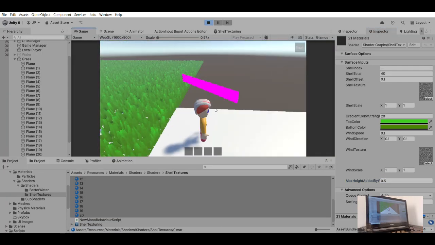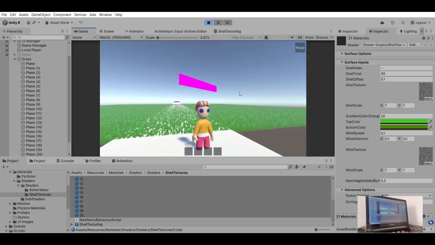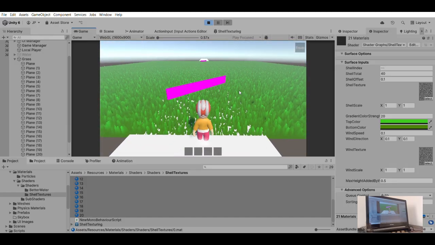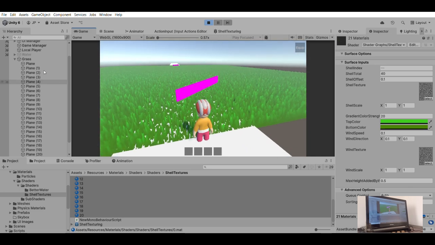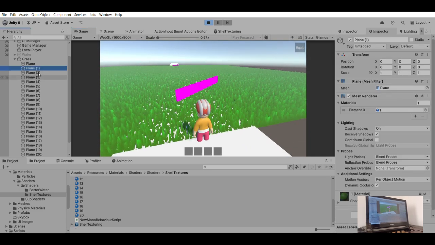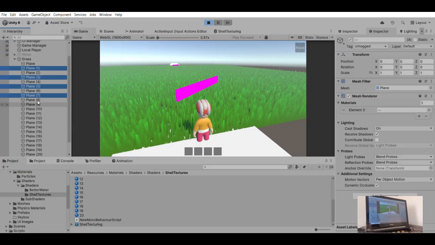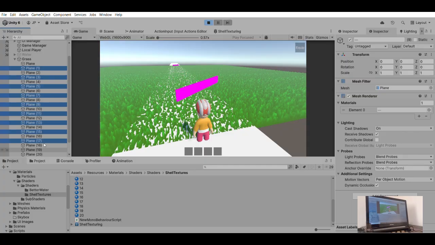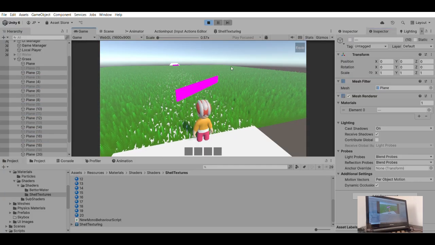Oh. I think it's lagging. By the way, if it's lagging, you could just do it like this, every other plane, and then turn it off.